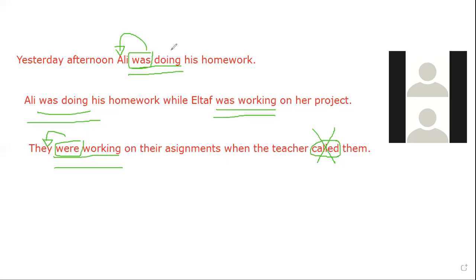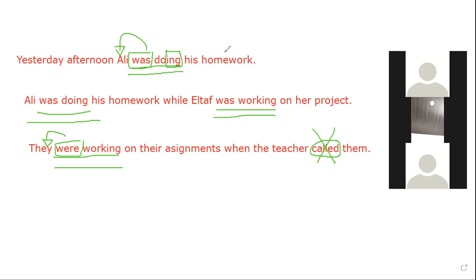Okay. And what else, Ali, did we do to the main verb? What did we add to the verb? I N G. What did we add? ing. So guys, when you want to form the past progressive, you have to notice two things. First of all, you need the helper which is was or were, and you have to add ing to the main verb. These two things only.